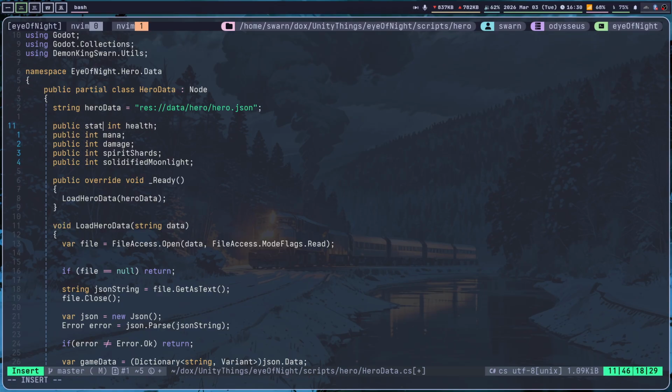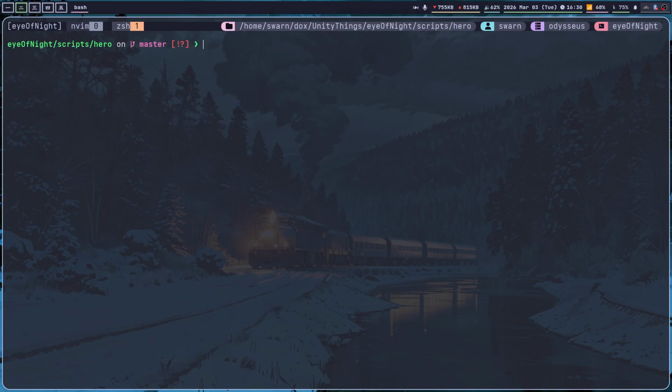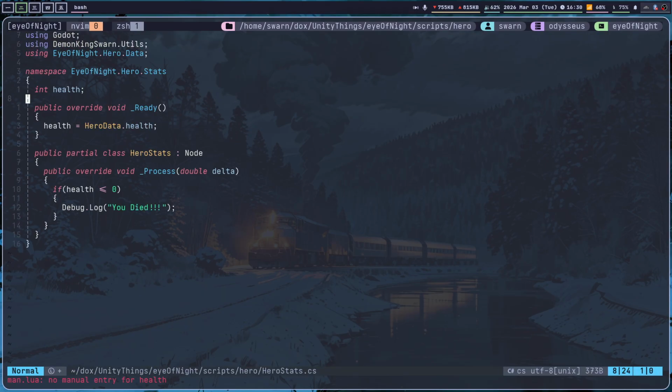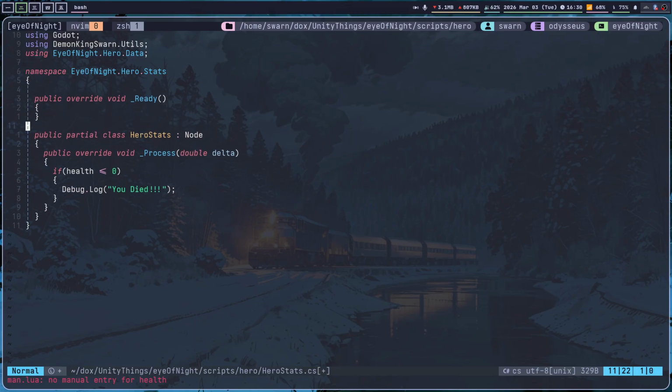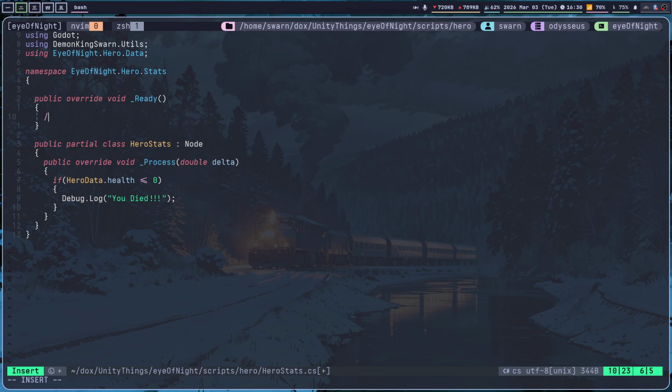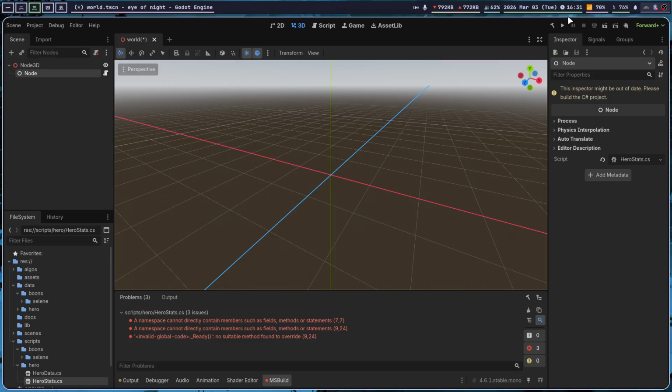It will be static, and then if we go back here, we don't need this, and we can just run this, hero data, and we can just, and then this is how we can do it.